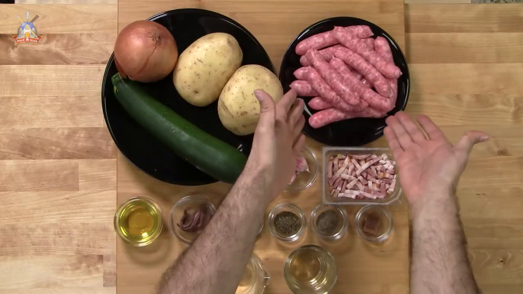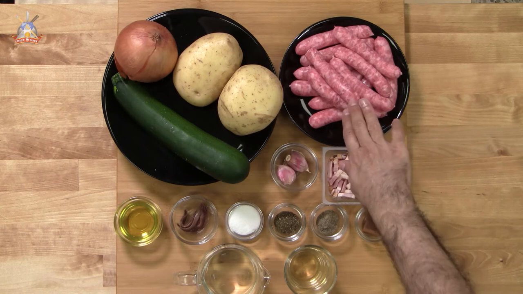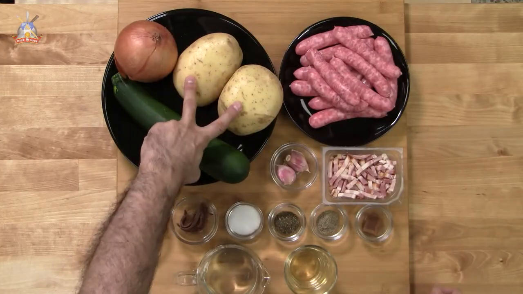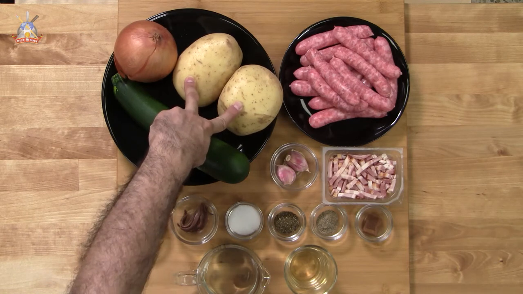ingredients. Firstly, we're going to need sausages, because this is, well, it's a sausage dish. So we're going to have about three sausages if they are this type of thin ones, or two if they are the thicker ones. And you can use pretty much any sausage you like. Just be wary of how much people are going to eat. Two large potatoes, so about 700 grams, give or take, or a pound and a bit, more or less.